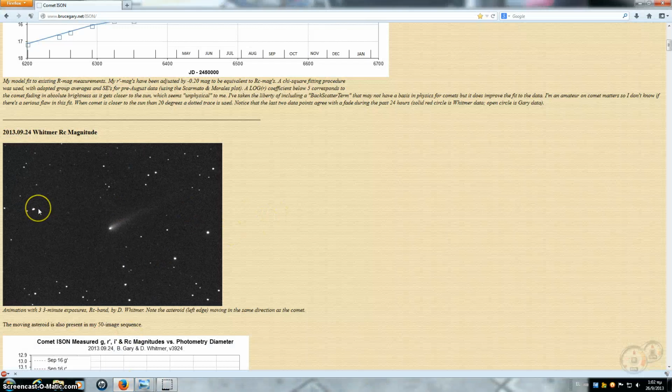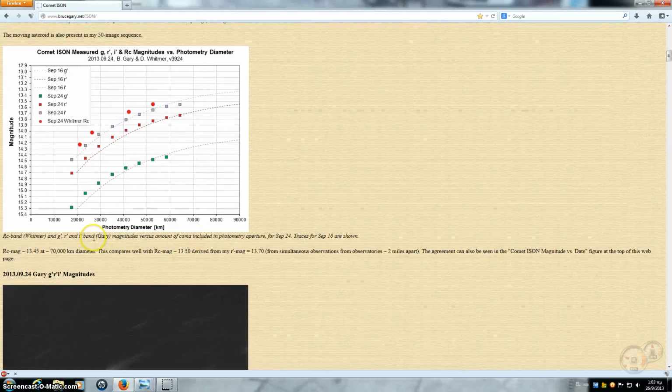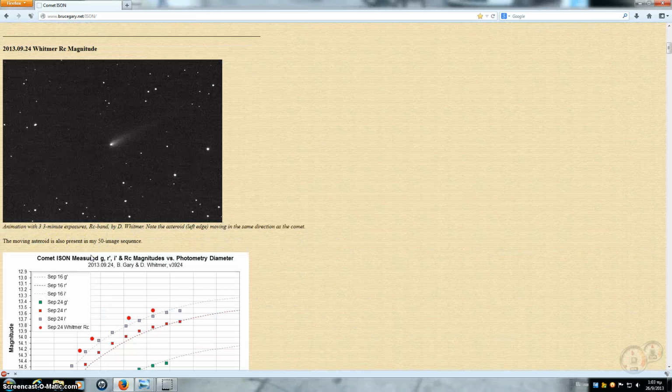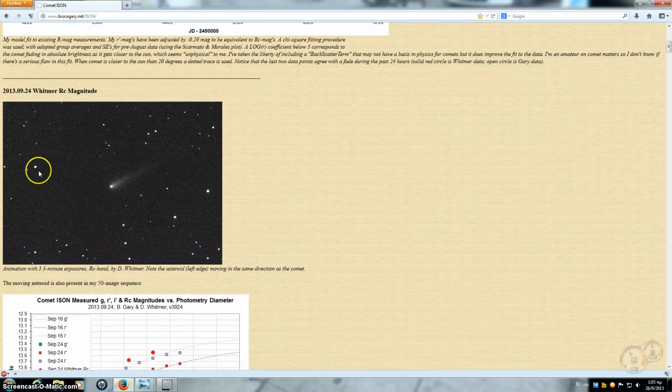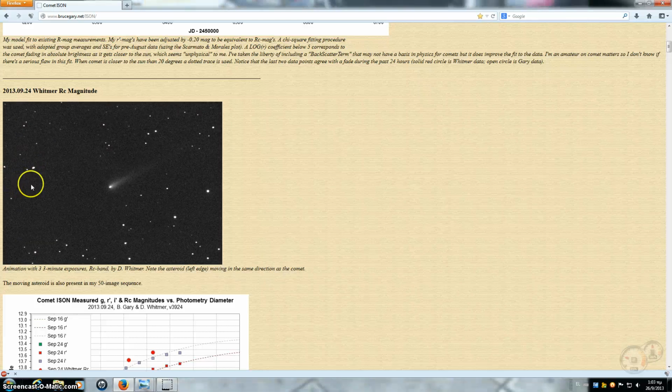This thing is very large. Remember now, Ison 70,000 kilometers in diameter, Tacoma, as stated here. Okay? So I'm not making up anything here. That, however, is not a comet. So there is no coma, there is no dust cloud. That is a large freaking object, and it seems to be heading in. Now the other question is, what is it? Where did it come from? What's wrong with our astronomers, and how come they haven't seen this thing or haven't picked up on it sooner than now? Because obviously that's very big.